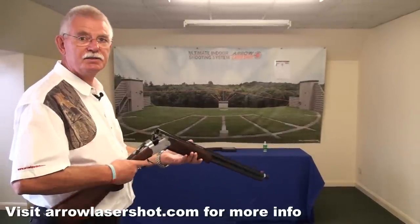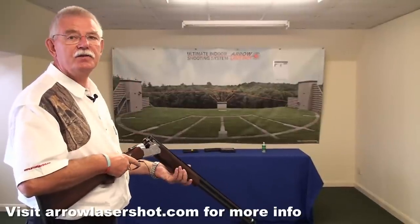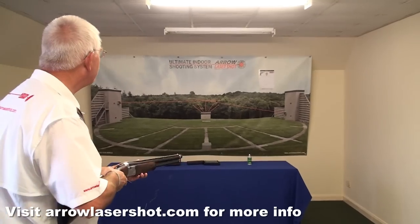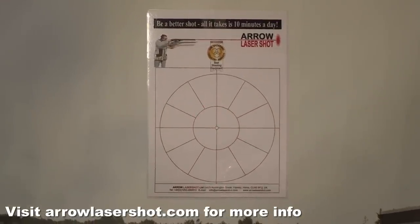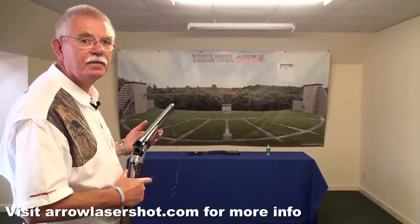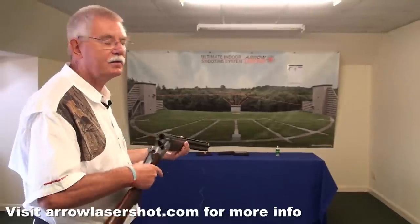Now let me show you what you can really do with the Laser Shot Mark II to help improve your shooting. It's into the barrel — let's show you what you can do with it. First of all, check the gun fit. As you all know, you can't get a good gun fit unless you've got a good gun mount, so I'll put myself into a good gun mount. I'm going to be firing up onto the little pattern plate on the corner there, just to see where this gun's firing for me. Just above the centre — just where I want it to be. I'm seeing the laser on top of the bead on the front of the gun. Now I know that gun's fitted to me. But now it's my gun mount — the biggest thing after gun fit that is going to win or lose your birds is the accuracy and solidity of your gun mount.